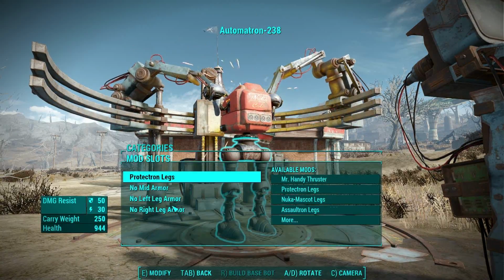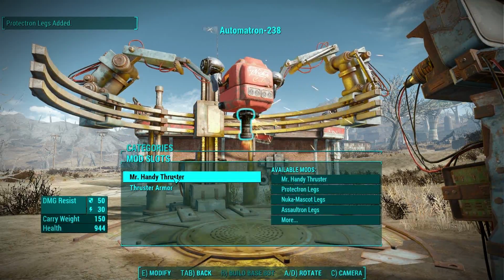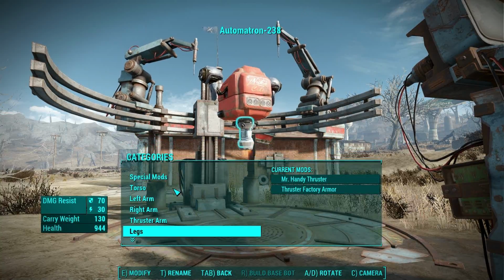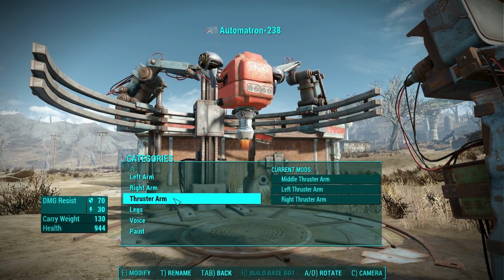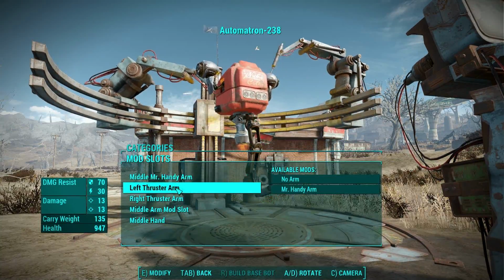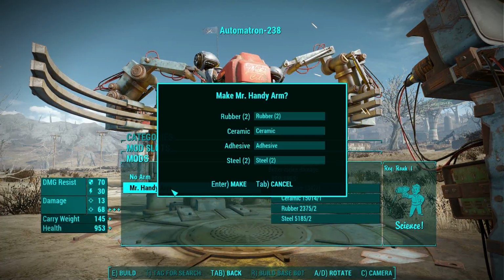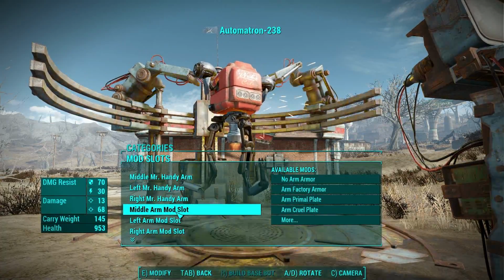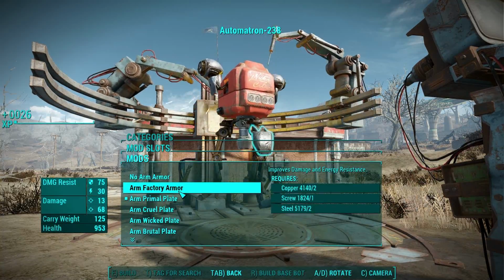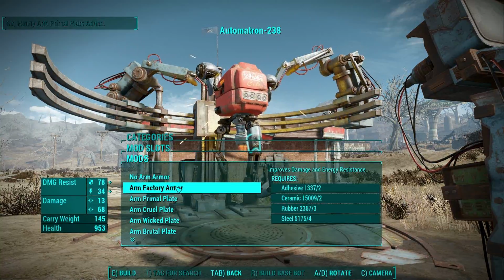Alright, next go to legs, and we're going to choose Mr. Handy Thruster. That opens up, go ahead and do the factory armor here. And that opens up the thruster arms. Go to middle thruster arm, Mr. Handy Arm. Left thruster arm, Mr. Handy Arm. Right thruster arm, Mr. Handy Arm. And then for the mod slots, just go to the factory armor. There's no new Nuka World armor for the handy robot, sadly.